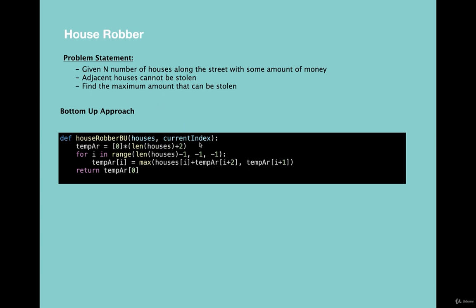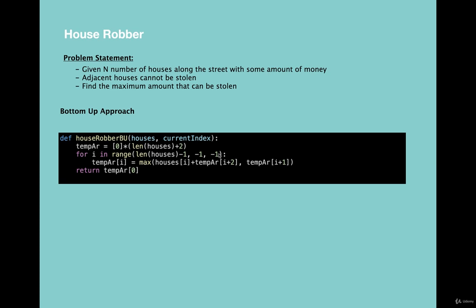So this is how our algorithm will look like. So here, first we are creating a temporary array and we are setting all values to 0. Because in this case we have not calculated the values. Now here you need to take into account that we are creating a temporary array with the number of houses plus 2, because according to our equation we need to take the value of the current house, plus the value that comes from the house after next. Then we need to compare it with the value that comes from the next house. So this is how our equation will look like. That's why we need to take houses plus 2.